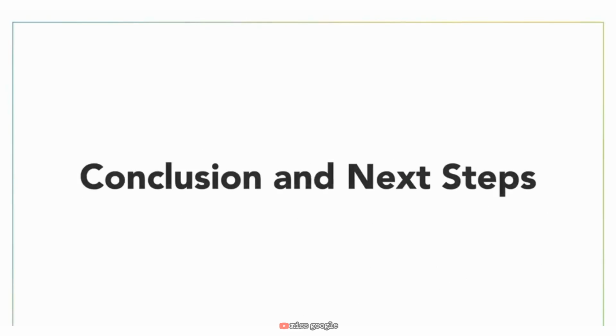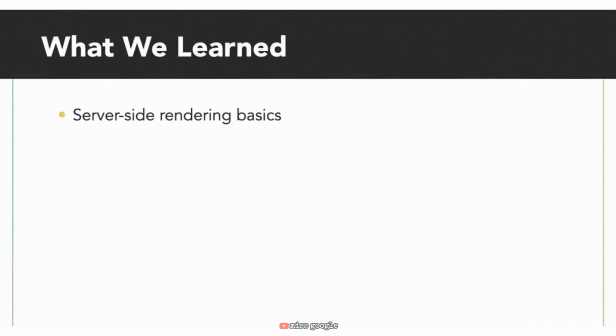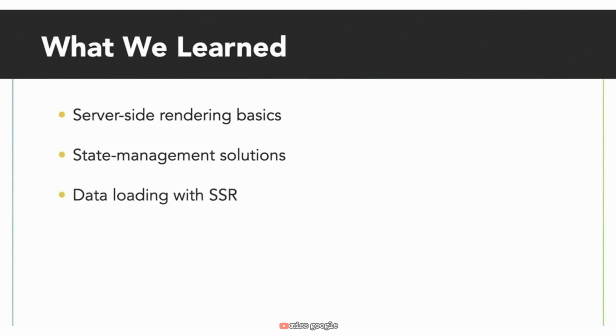Well, we've covered quite a few topics in this course. We learned about server-side rendering in React, as well as some techniques for loading data in a server-side rendered application. We learned several of the state management solutions available for React applications, as well as how to add code splitting to our apps. And finally, we saw some techniques for organizing code in our React applications.